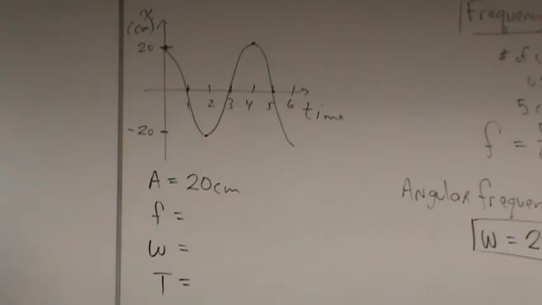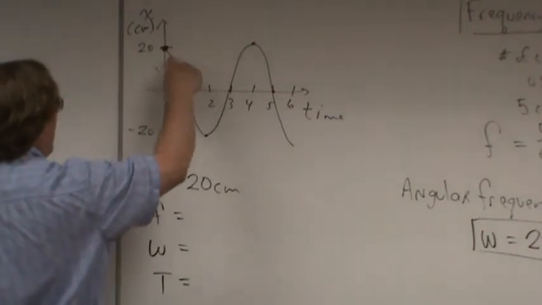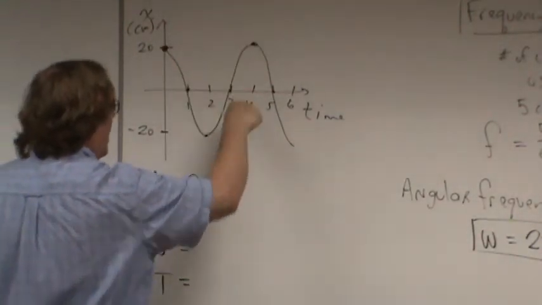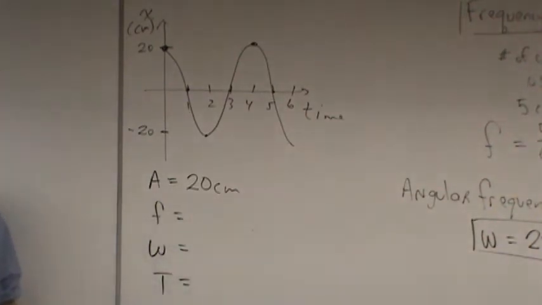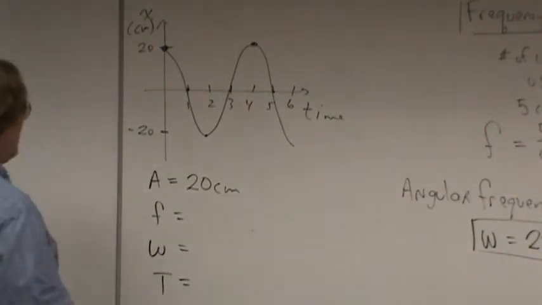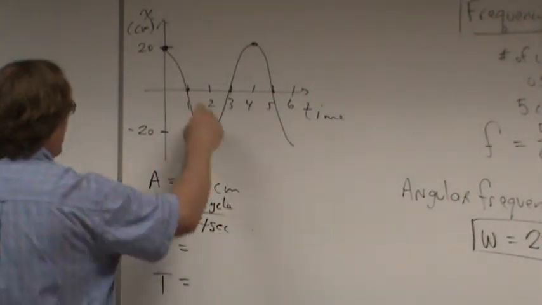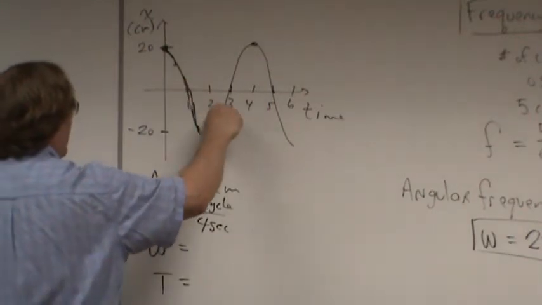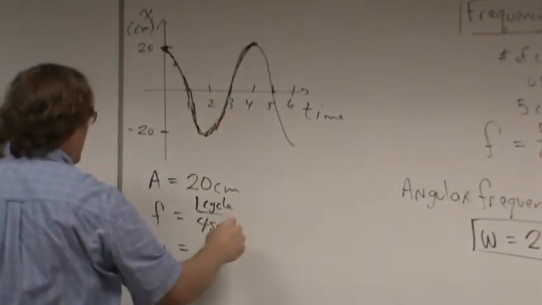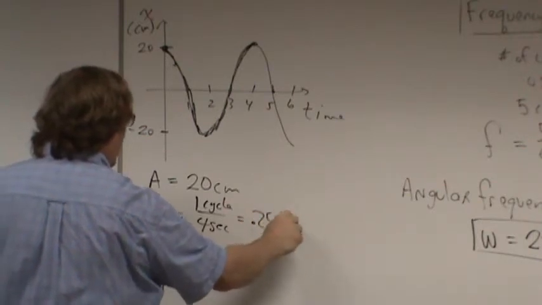What's the frequency? What's my cycles per second? How many people are getting 0.25? Okay, good. You got 0.3. How did you get 0.3? You know, because this is one complete cycle from there to there. One cycle in 4. That's 1.5 cycles from 0 to 6, but that's not 2 full cycles. Hey, thanks for telling me. Okay, great. So we've got one cycle, and it takes place over the course of 4 seconds. This is my one cycle right there. And so, yeah, 0.25 hertz.